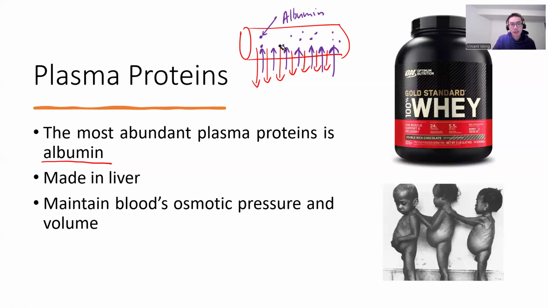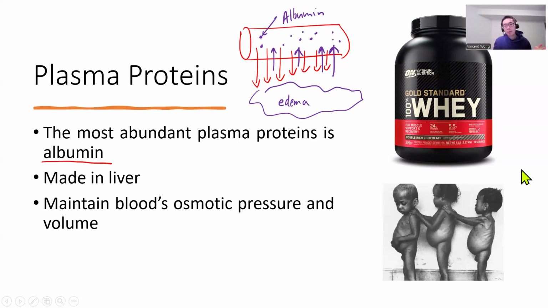And so the purple arrows are now not going to be as strong as before. You're still bringing fluid in, but you're not going to be able to retain as much of it because now the concentration difference is not as drastic. And so all that fluid that's being pushed out by the blood pressure will now stay in the tissue. And that causes accumulation of fluid and it results in swelling, or edema. That's why you see these bulgy bellies.